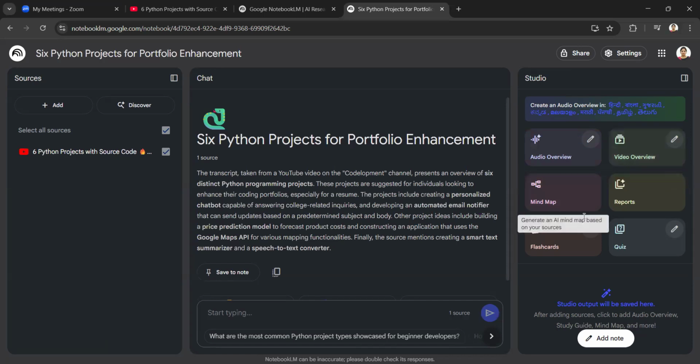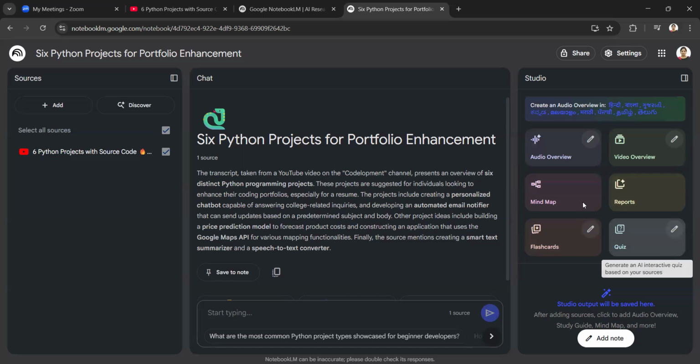Next one is the mind map. It will create a graphical representation of the content present in your YouTube link. Next one is a short report. The content present in your YouTube link, it will generate a summarized report accordingly. Next one is the flashcards, and next one is the quiz.